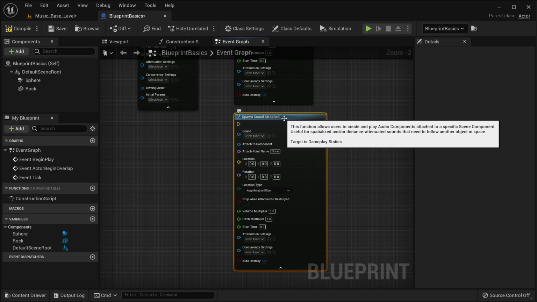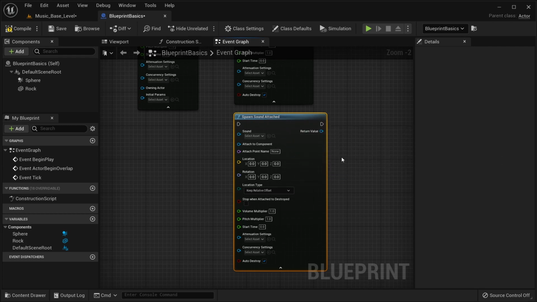Finally, the main difference with the spawn sound attached is that you can attach the sound to a moving object. This allows you to name the actual joint or component that you want to attach it to, which determines how the sound behaves when the thing it is attached to is moved, and gives you the option to destroy the actor when the component that it is attached to is also destroyed, which would make sense in most cases. This node is the node that you should always choose when you have an actor that is moving around the level, because you want the sound to be following it rather than consistently changing the location.